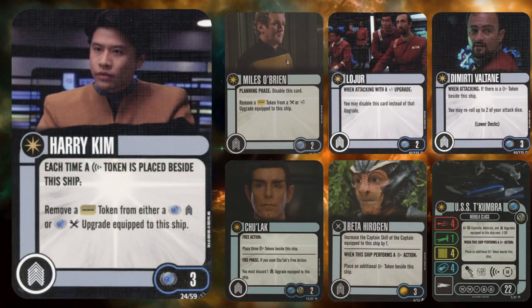Okay, and then we've got Harry Kim. So each of the captains, Chakotay, Tom Paris, Harry Kim, all have captain versions. Chakotay is the only one that has the first officer keyword to allow him to be flipped and used as a captain if your captain is disabled, or discarded. So, Harry Kim, cost of 3. Each time a scan token is placed beside the ship, remove a disabled token from either a Federation crew or Federation tech upgrade equipped to this ship.